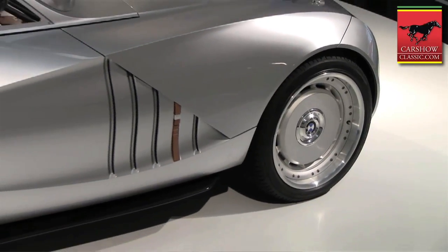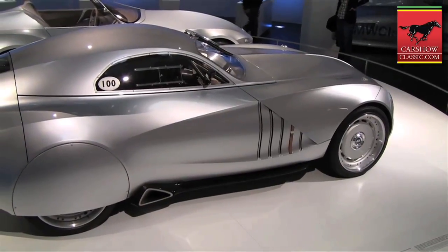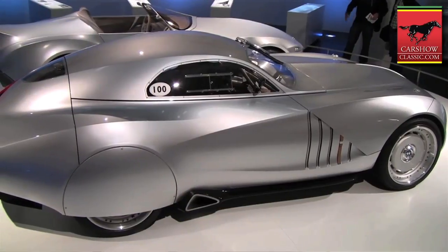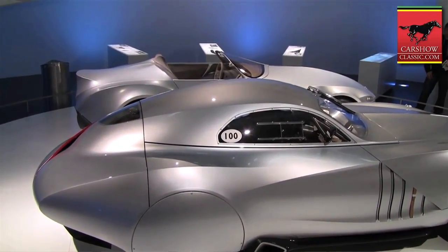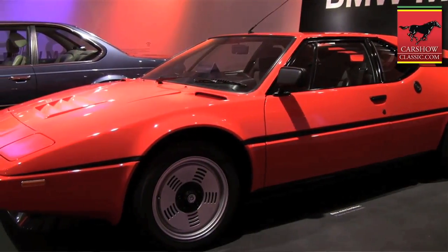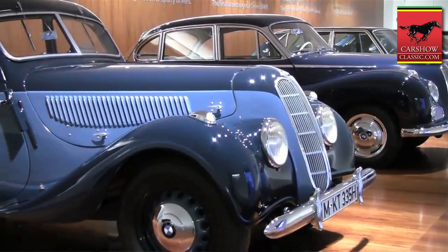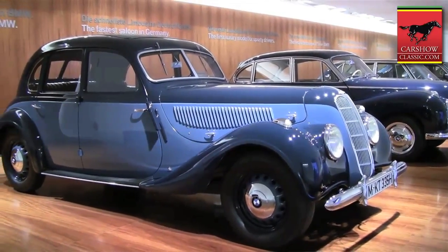And ending up in this museum, not with a presence, but we give some insights also into the future of BMW, how the design may look in the future, what ideas our colleagues from the engineering department are working on. And so we want to draw lines from the past of the brand BMW through the history and also into the future, to give lines to understand perhaps for our guests why we are doing some things and perhaps also why we are not doing some other things. Coming from a past like the brand BMW, we have done something in the past, but we have also left something in the past. And this strategy was working very well with the company, and so this story is told here in the BMW Museum.